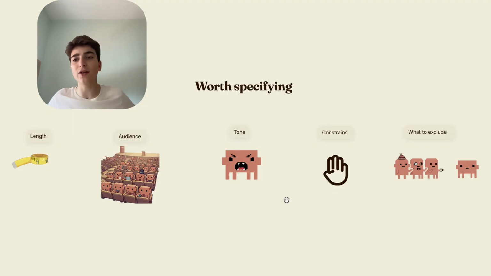Then you need to put the constraints. This is a very important part, because on Claude's website, where they explain how to better use their models, they put a lot of example prompts with things like do not do this, do not do that. So it's important to tell it what it does not have to do, the constraints.